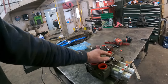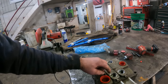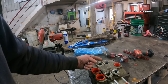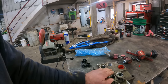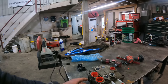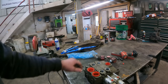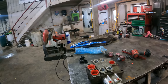We'll run the hydraulic valve motor off of this valve here, and then someday if we have a dump trailer, we can run off of this valve. We're going to be double acting, we're just going to have to return one of these ports back to tank so we can make a single acting valve out of it. So I've had this valve on the shelf for a little while here. This does have a Power Beyond outlet cover. We're just going to have to return the pressurized oil back to tank. We'll have to return that in a loop and we'll go ahead and get this set up here.